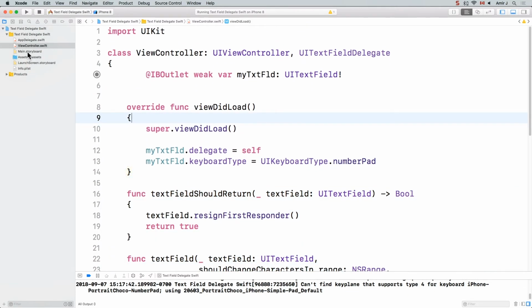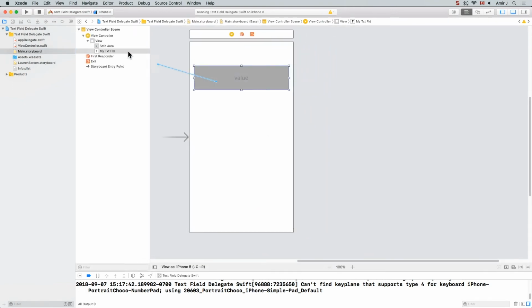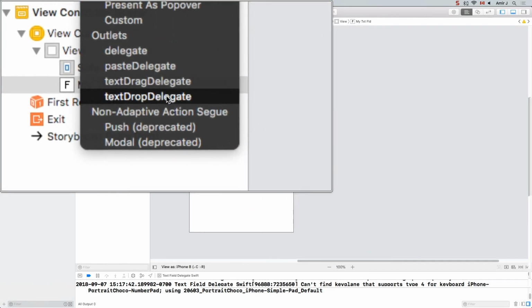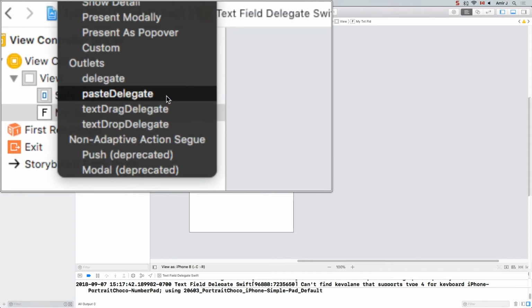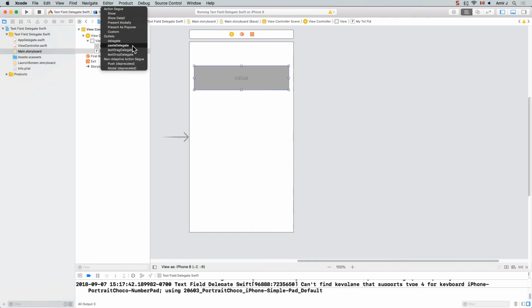For instance, there is another delegate method which I kind of forgot its name, but I can show it to you here. This is the paste delegate. It means what happens when something gets pasted to my text field. Do you want to, I don't know, pop a little window, like the one that you have on Safari on iPhone, that says the moment you paste something, do you want to search for this? Or do you want to automatically run the search? Or a lot of apps allow you to enter text as authorization when they send you an SMS with a number. Then you enter the characters 1, 2, 3, 4. The moment you enter the fourth one, it automatically starts checking for the authentication.